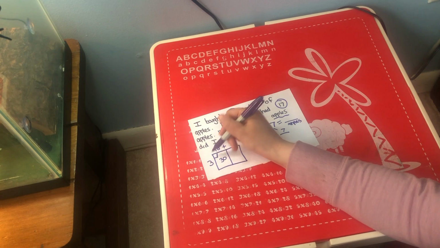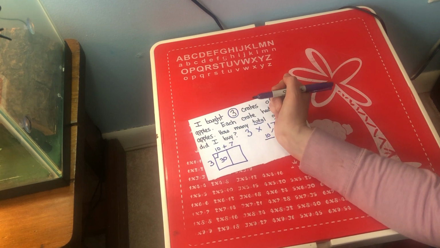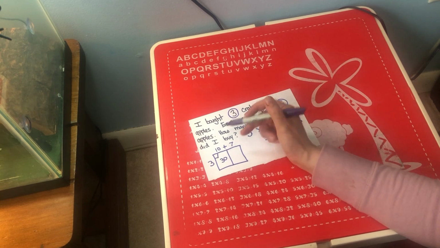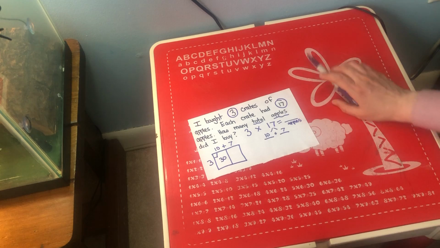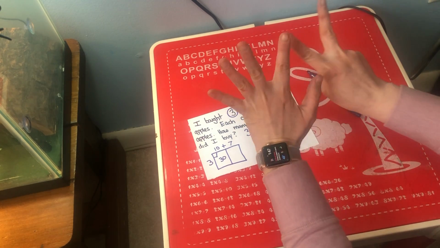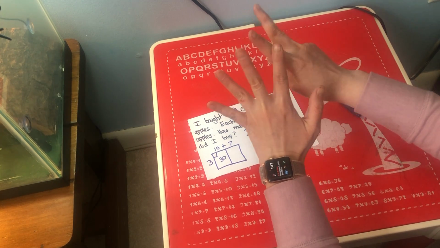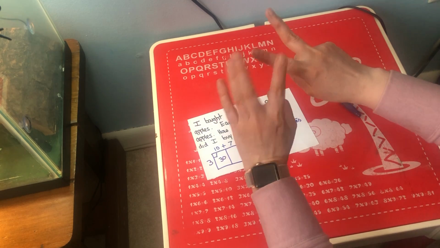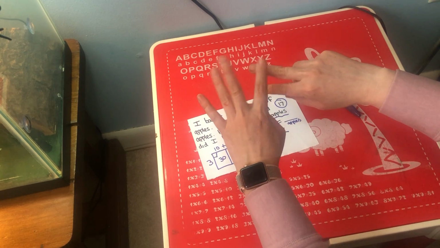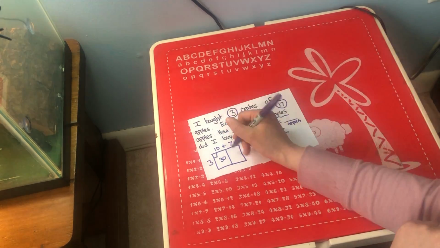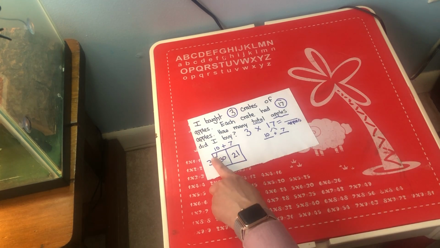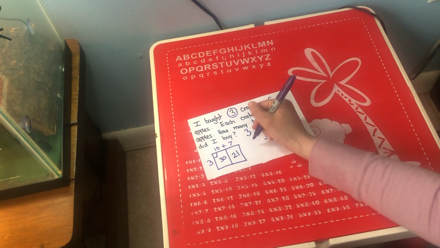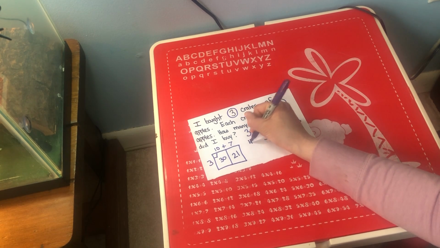If I had done 3 times 1, I would have gotten 3, and I could have just brought my 0 down. That would have been acceptable too. 7 times 3, or 3 times 7. We're all pretty good at counting by 3s. Let's sing it. 3, 6, 9, 12, 15, 18, 21. Okay. These are my partial products. Now I just need to line them up and add.